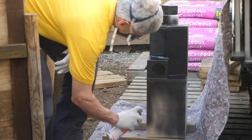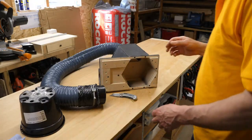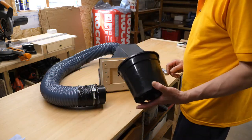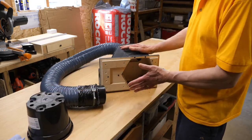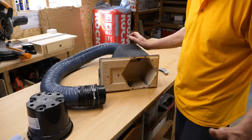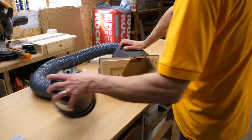I found some old matte black stove paint which looks good. This project is all about experimenting, and having looked online at other cyclones I realised that one of the problems with this design is that because it is open, the airflow is disturbing all the dust in the bottom of the container and that's getting sucked back up into the vacuum.